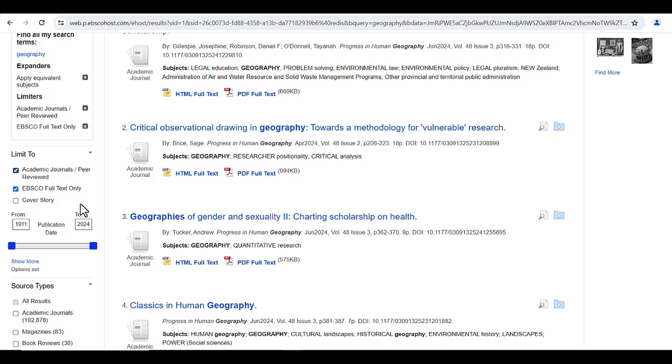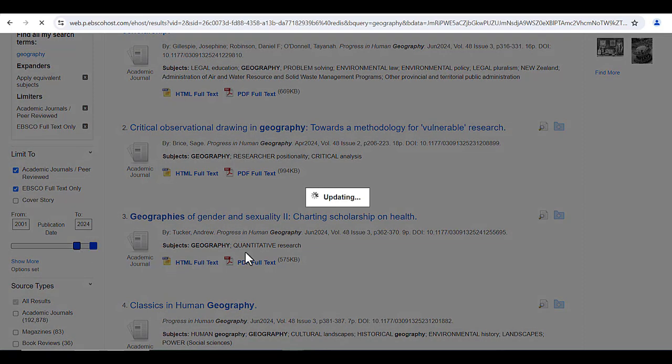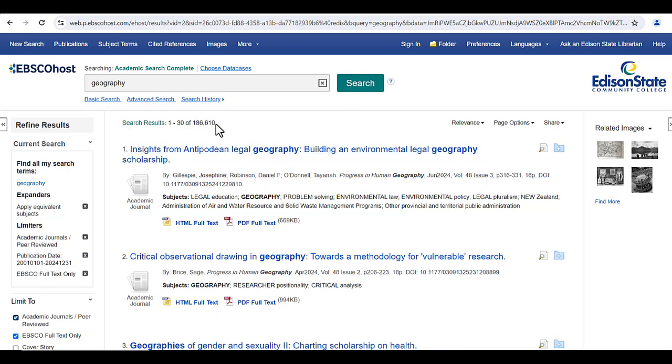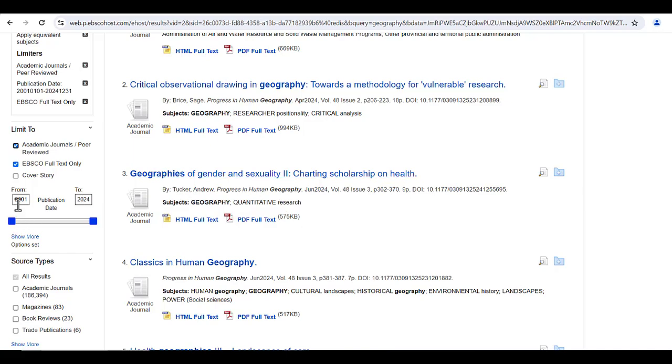Most of the time you're going to want to use more recent publications. So another way to do that is to change the date of which you have specified the articles coming from. We'll go up to 2000, even, if I can get it to stay there, 2001, and we still have quite a few results, but it did narrow it down some. As you see, it's going through the dates I specified. It's looking for the full text only, and it's using academic journals and peer-reviewed.